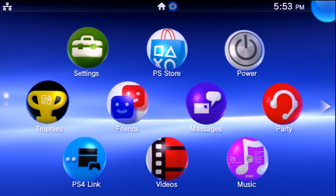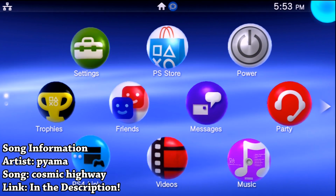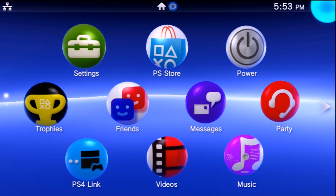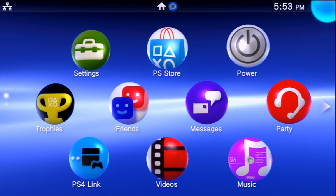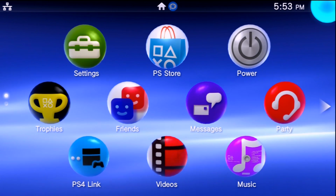It's me, Mr. Mario, and today I'm going to be showing you all, if you have a PlayStation TV, a Vita TV, or of course a PlayStation Vita, either 1000 or 2000 model, how you can modify it using h-encore² or h-encore². I'm going to be using those interchangeably, but from here on out I'm going to refer to the system as the Vita and the exploit as h-encore.